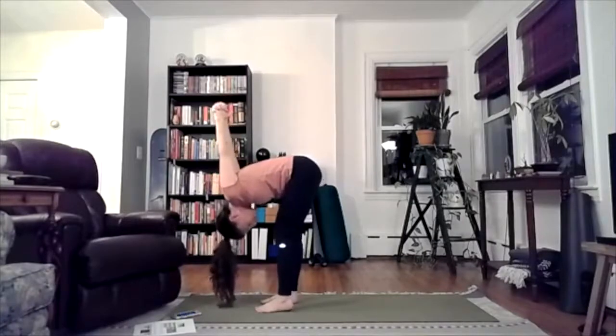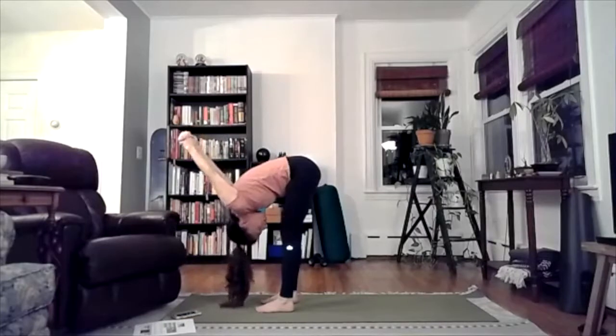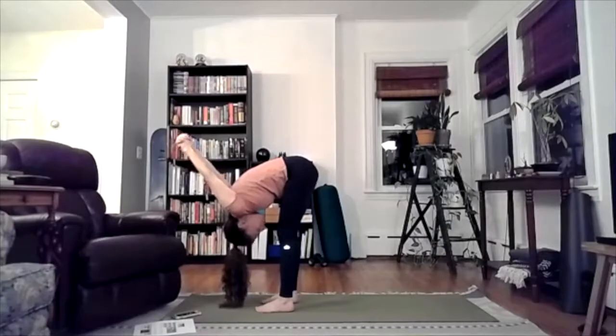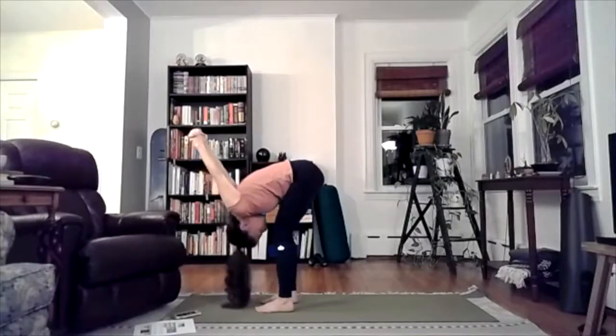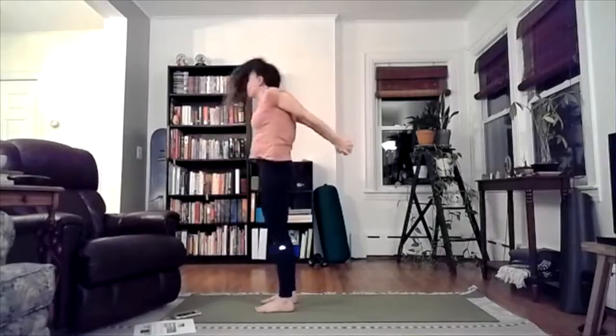Squeeze. And then only if you feel good about it, start to move your fist back over your head. You can just leave it going straight up towards the sky if you want, if that's more comfortable to you. Or you can start pulling the stretch into the shoulders a little bit more by moving that hand forward. Now curl your chest here and slight bend in the knee as you lift all the way up to stand.